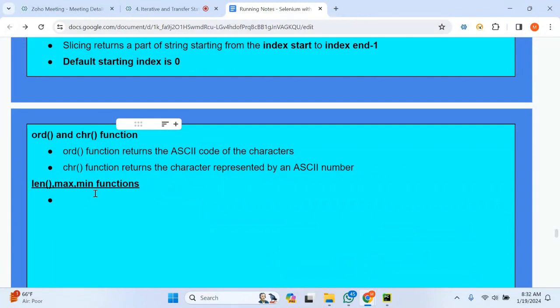Python compares, or returns the max and minimum value, based on ASCII value. Very important point.